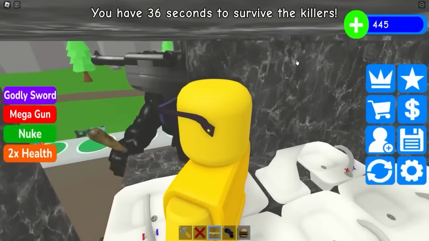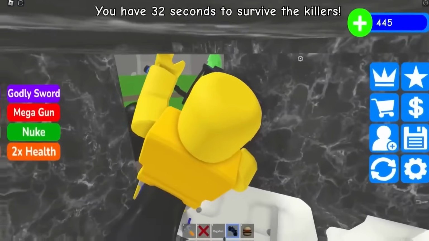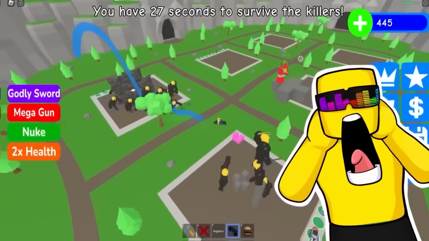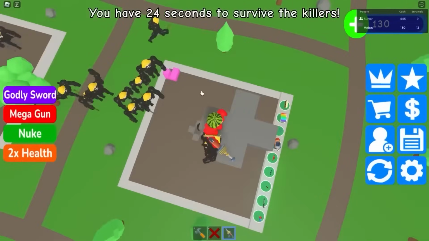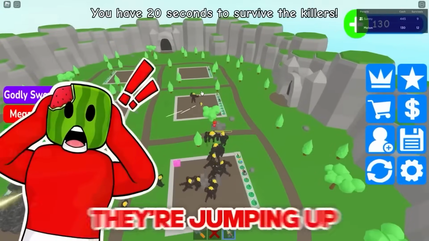I'm gonna try and escape and help you. All aboard! Oh, God, I don't think I want to escape. Okay, I'm out, Melon. They're after me. Sonny, they're all... Oh, they're all on me now. Okay, that's cool. I'll handle the lemons. Sonny, I'm gonna die. They're jumping up.